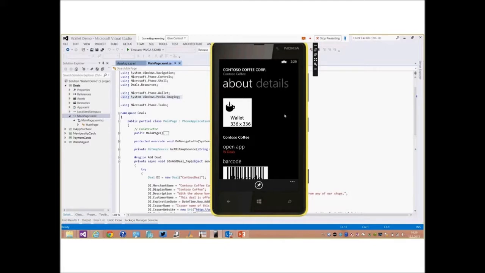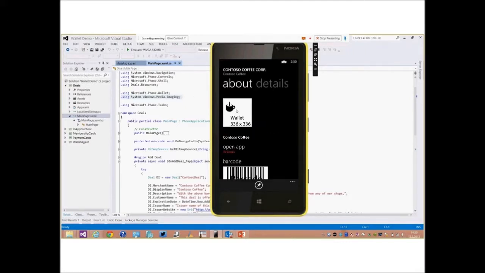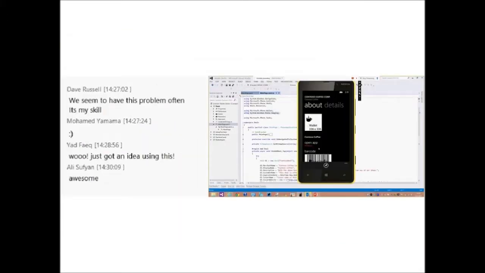The second point, important one, as you see, none of the applications can access the wallet before you enter the PIN number. So it is very important that you put a PIN number on your wallet. And here you can see the details. All the details that you saw here and on the About page, all these are custom data that I entered through my code.